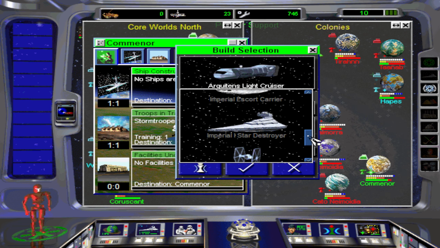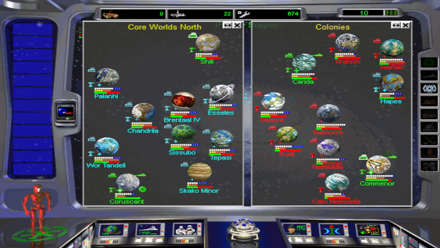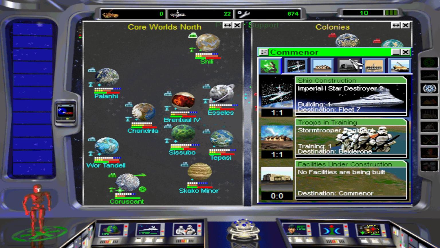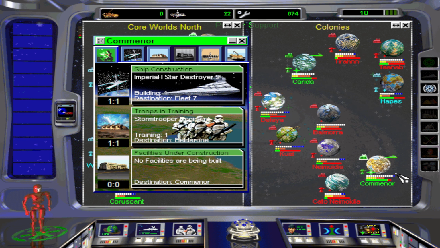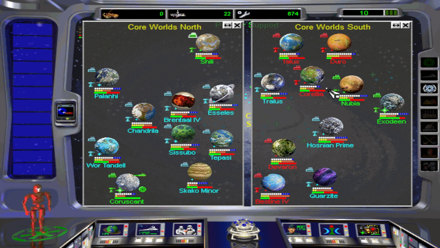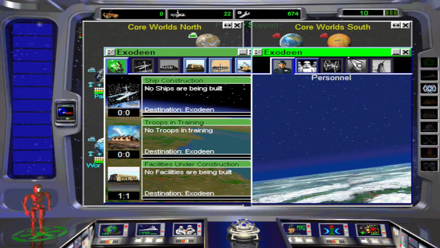What we're going to do here is we're just going to start building an Imperial Star Destroyer. Forget about it, and in about 400 days or so, we'll have one, and it should be great. We also have a troop training facility and one extra slot, so we'll probably throw another troop training facility on there just to round it out. Let's go down here. In Nubia, we have nothing. In Exodine, we have a construction facility.